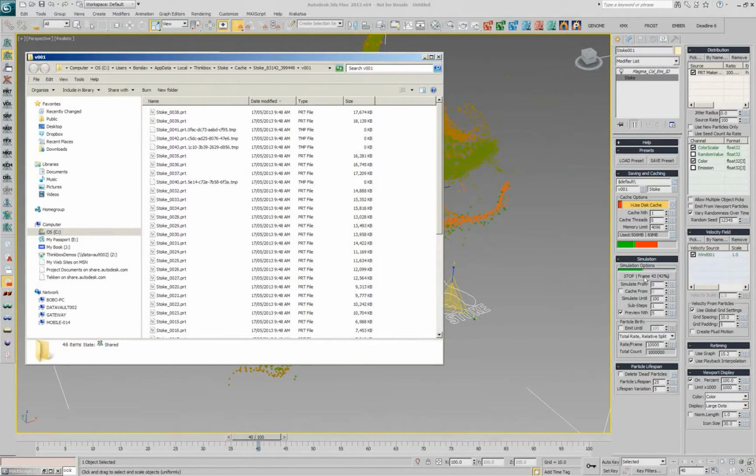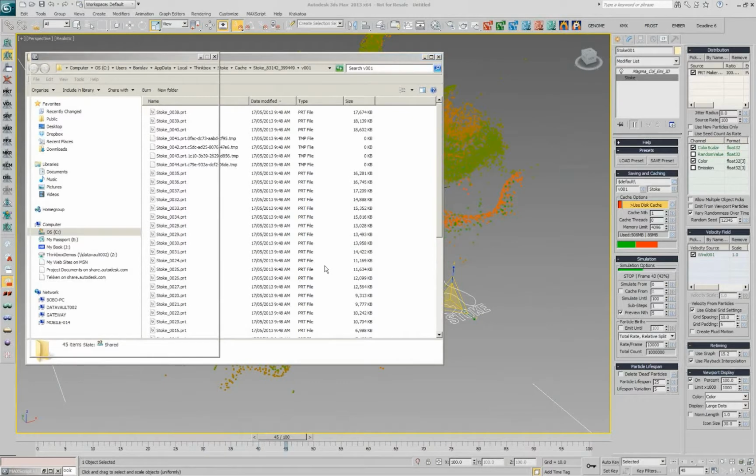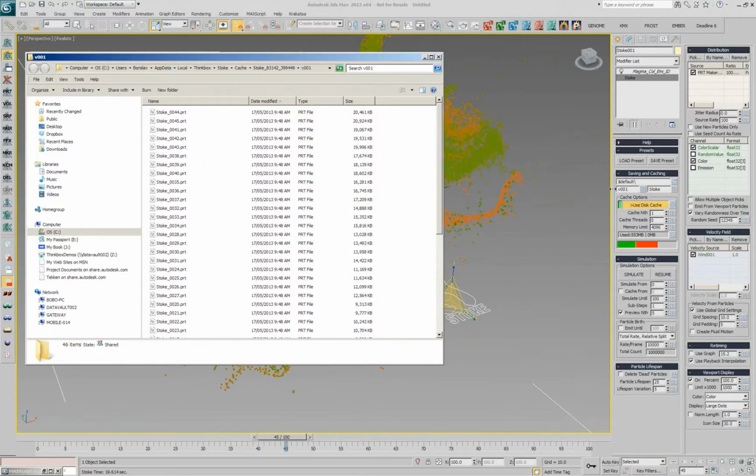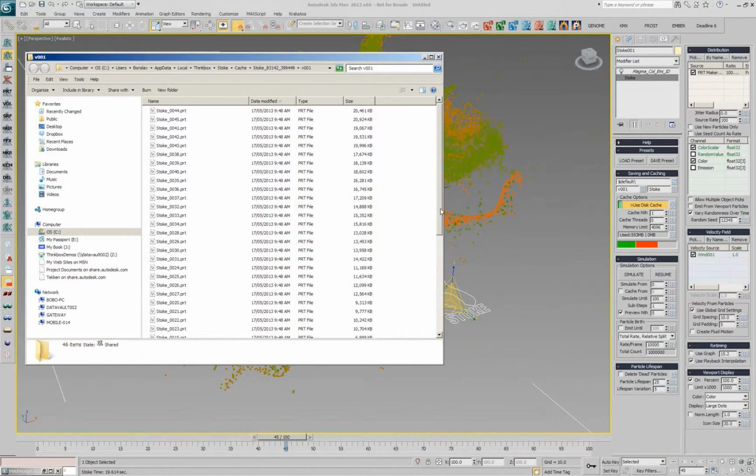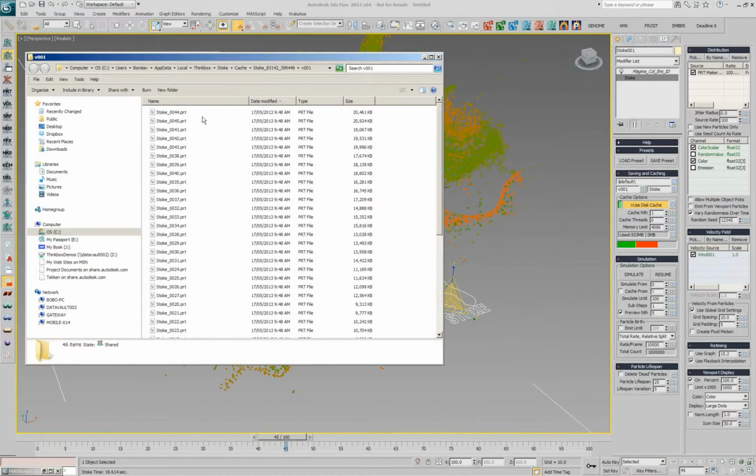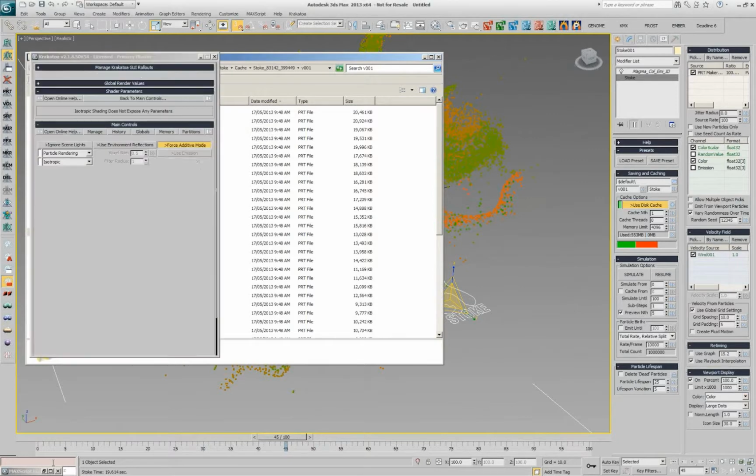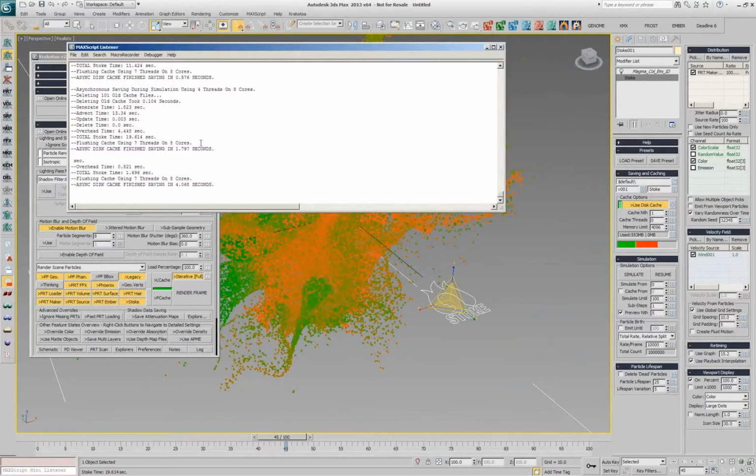And then, let's see. It actually finishes really fast, so you cannot really catch it when it's saving on 8 threads at once. Actually 7 in this case. But here in the listener, it tells you what it's doing. It says flushing cache using 7 threads on 8 cores. It just didn't have enough data because I'm simulating very few particles, relatively speaking.